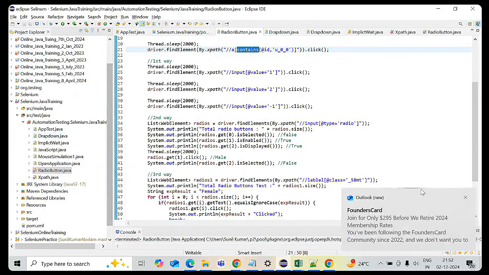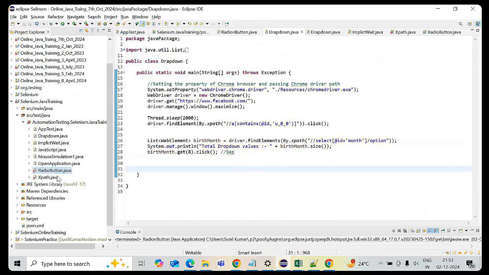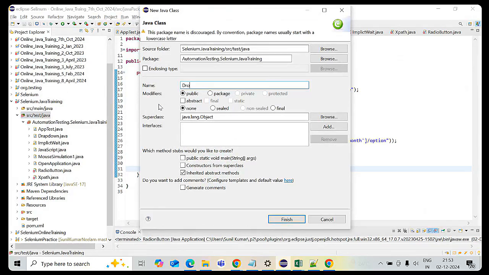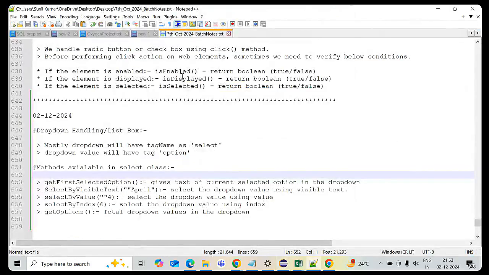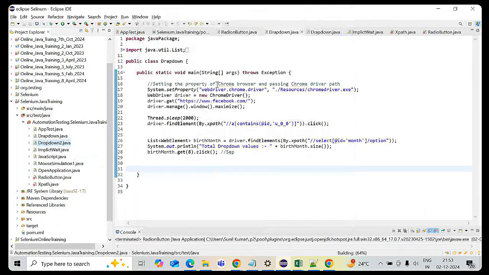Drop down handling. I'll take one more from the drop down, and I'll take the main method.